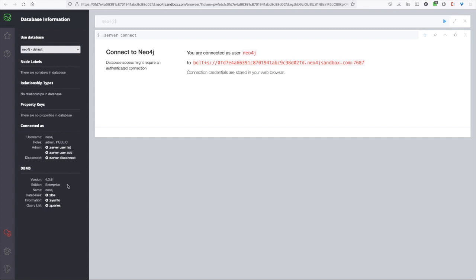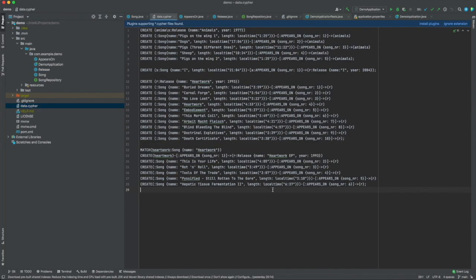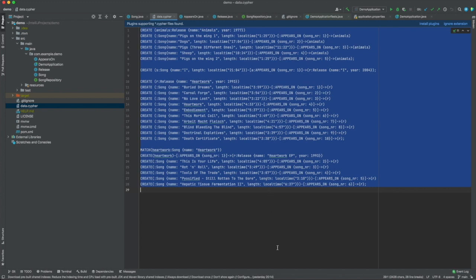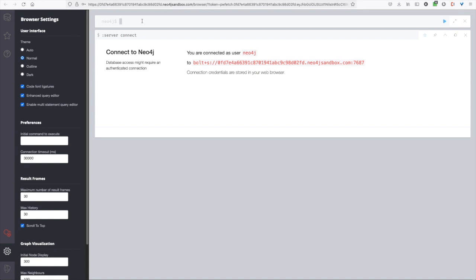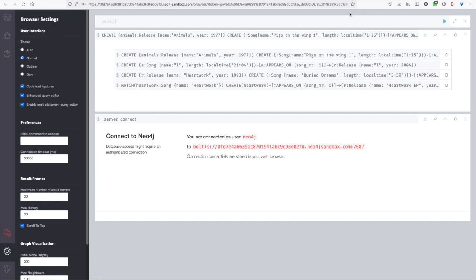And this sandbox already has the version 4.3.6, so that should be okay, and we can roll with this one. The first thing I want to do, again, is to copy all the data to the sandbox. Right, so now we have the data.